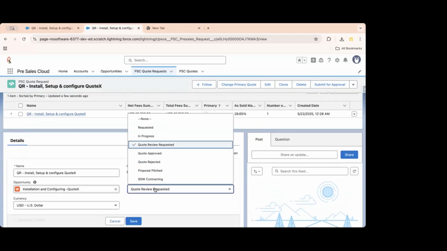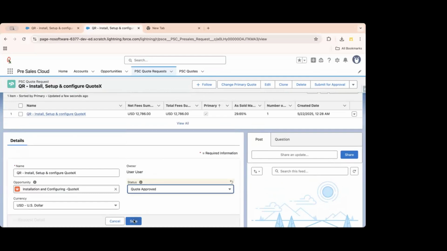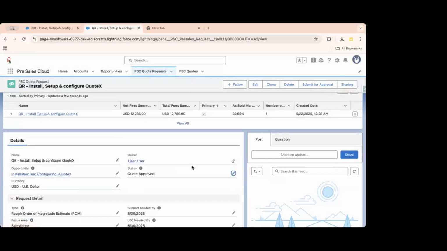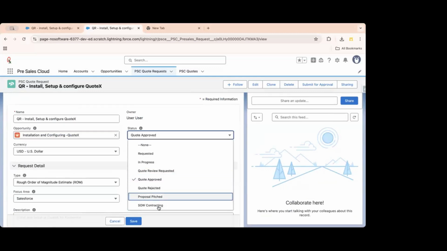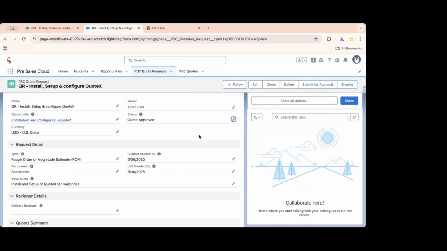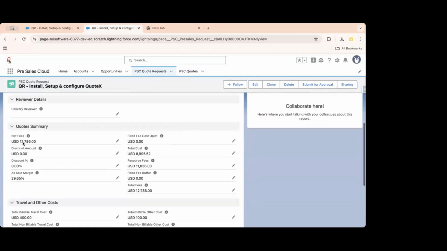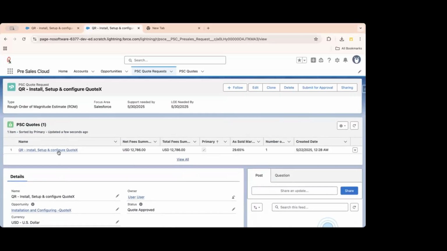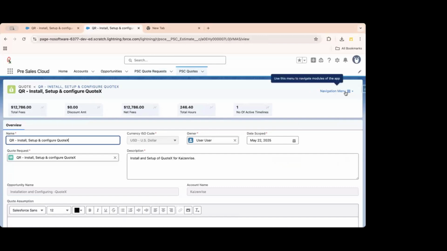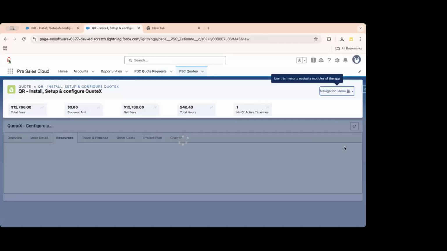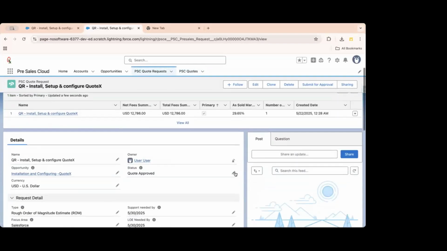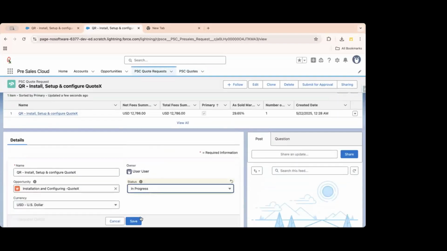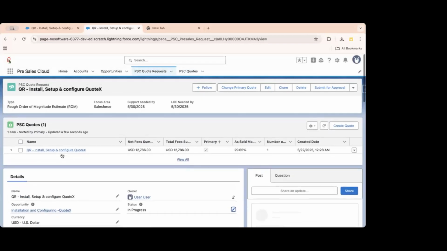You go to the customer and present it, the customer says this looks okay to me, and you mark it quote approved. Maybe the customer rejects it, and you can mark it quote rejected, or have proposal breaks, or your own new fields here. But as you see, quote approved, all that data and everything. Now the beauty of this application is that once you are playing with it, I made it approved now, let me just make it in progress again.